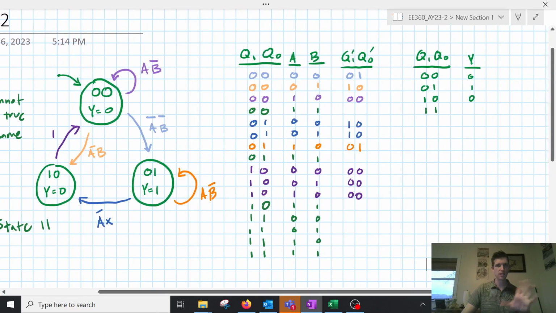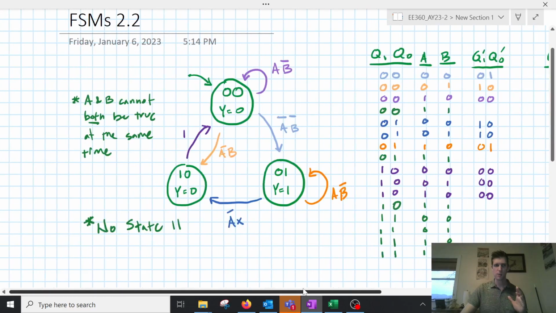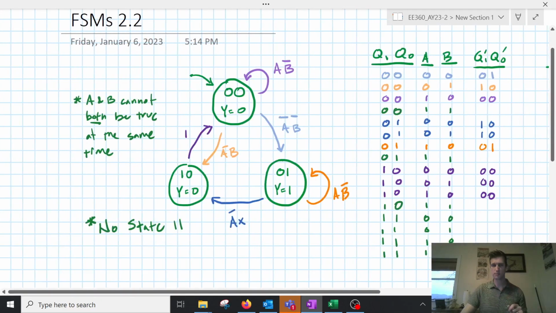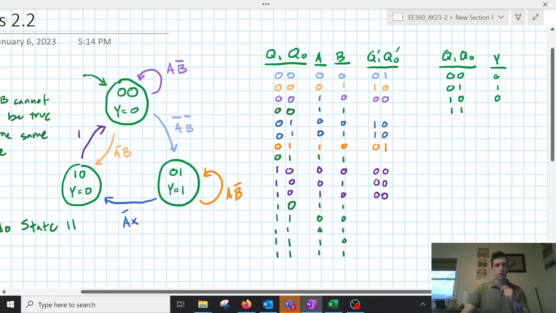And so that's sort of the next state logic, or the next state table. My output, pretty clearly based on just these three states, is 0, 1, 0. So you can see that here. But again, I've got sort of an unknown. I'm not sure what to do in state 1, 1, because based on my note here, there is no state 1, 1. All right. So this example should model a lot of the state machines you'll see in this class.